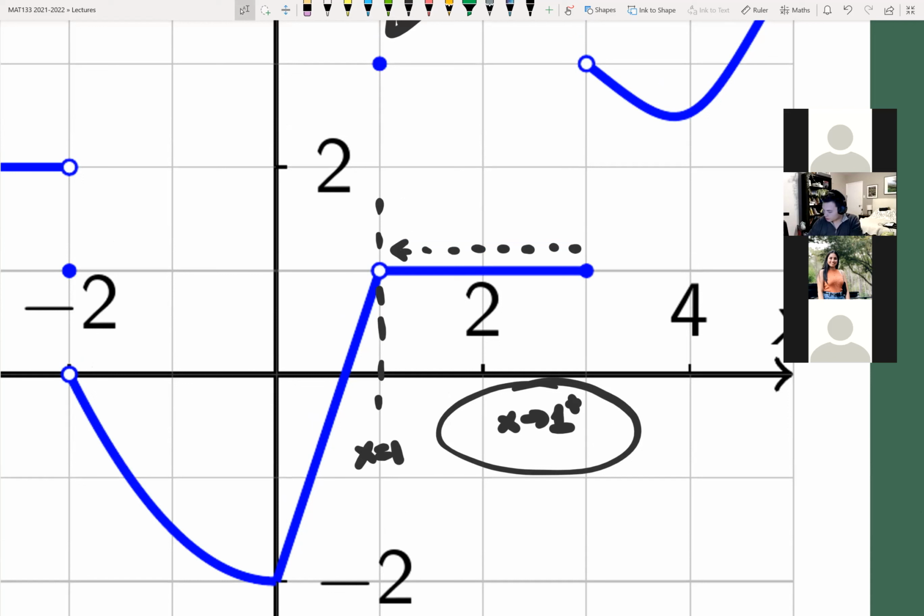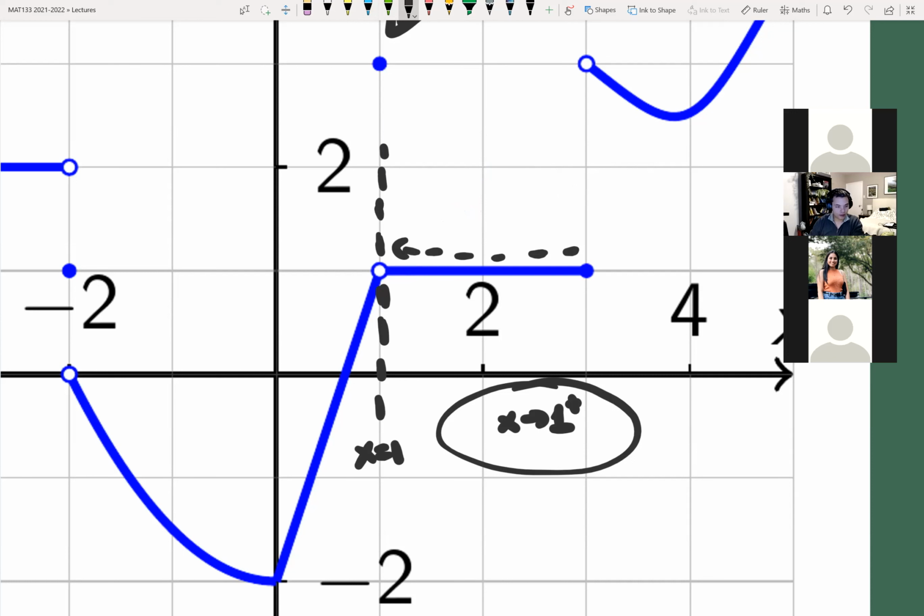right? So if this function had looked like something else, if this function had looked like this, right, and I was approaching along this line, I would have said, oh, f of x here seems to be approaching 1 from above. Well, what about the other blue lines? Because we don't care about the other blue lines, right? Because we're approaching the number 1, right? Like this black line here is the number 1, so we're going to approach it. And this is the only blue line that approaches this. Yeah. Okay, does that make sense?